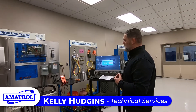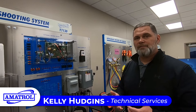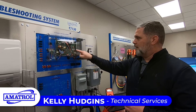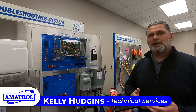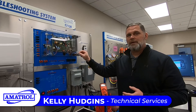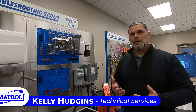One of the nice things about this system, similar to newer conventional HVAC systems, is that it has a smart board, and it'll also have an LED which will blink and give you a code. Most new furnaces have that — they either have a blinking LED or a digital display that will show what that code is. You can go back to the manual and determine what that code is, or the inside of a door might have that.